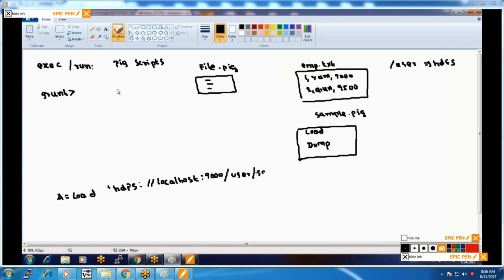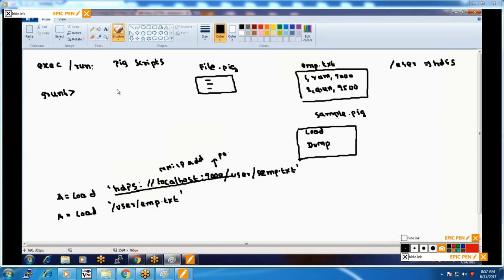Under the user directory, the name of the file is employee.txt. This is a fully qualified name. Or else you can directly load /user/employee.txt. The load statement by default will look for this employee.txt in the Hadoop file system. Here this is localhost. If you have multiple nodes, you want to specify the name node's IP address.